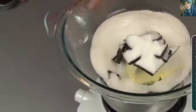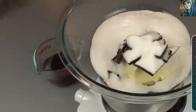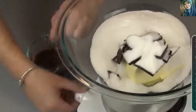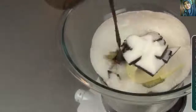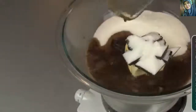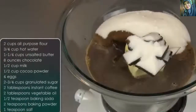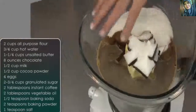So I've heated my water. I'm going to add in my instant coffee. The hot water will help that dissolve. And then I'm just going to pour that in as well. So at this point, I just want to let all of this start melting together. I'm going to let that melt down and then I'll come back.